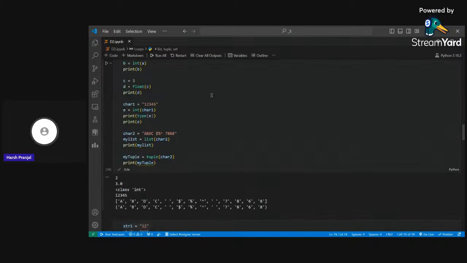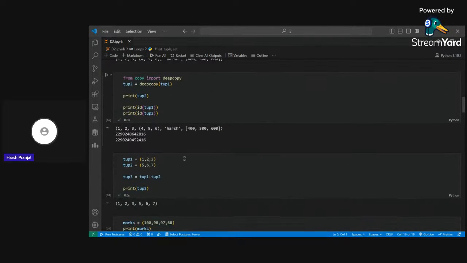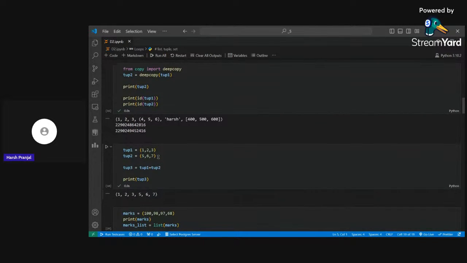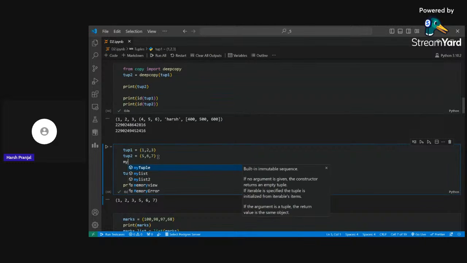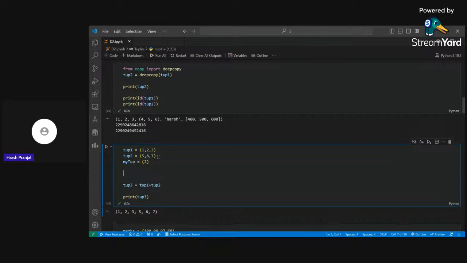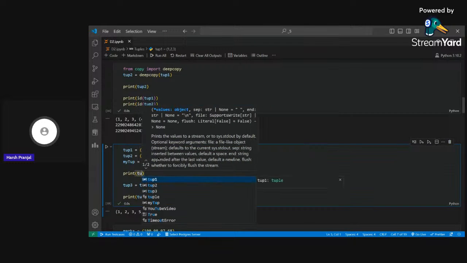There is one more thing I want to tell you about tuples. If you want to create a tuple of only a single element, be aware that this is not a tuple.